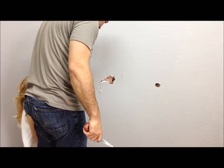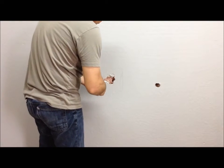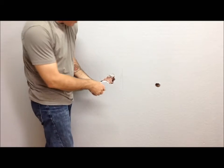Yeah, that's insulation. Back up, Pumpkin. I don't need to breathe this stuff over. Okay, can you go stand over there, stand outside the garage?